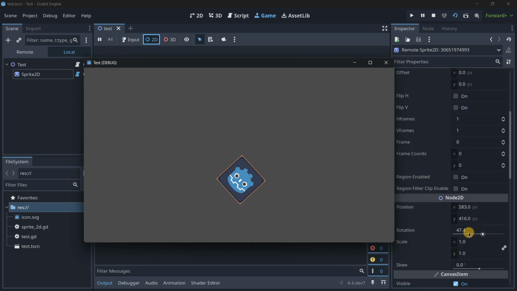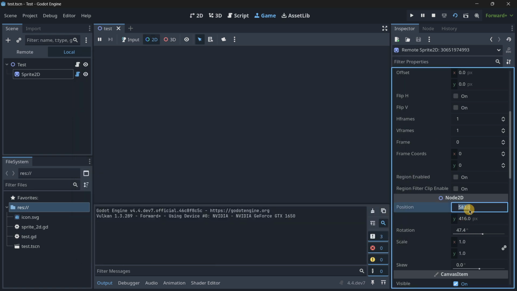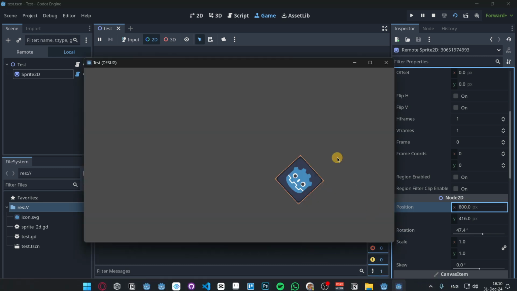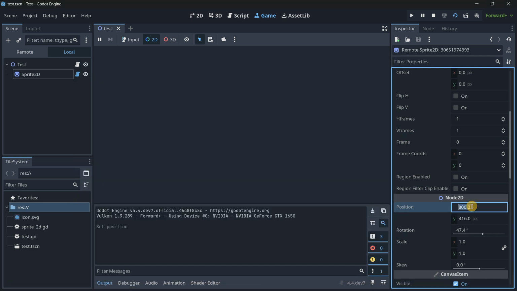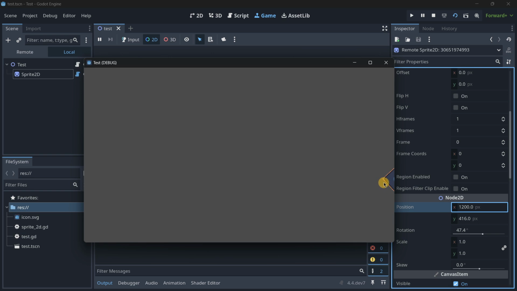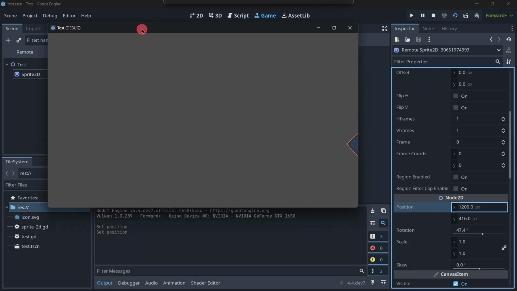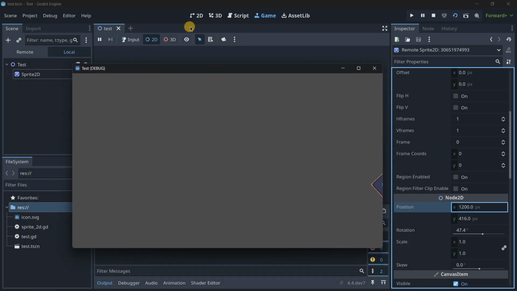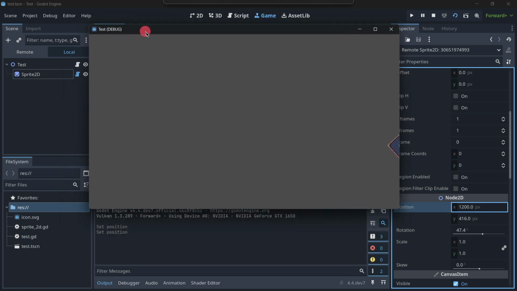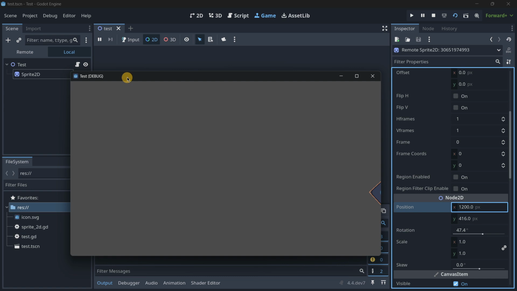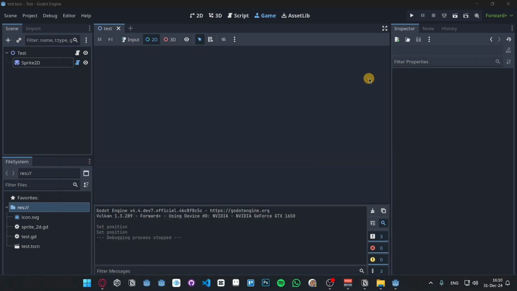For example, I can set its position to be in 800, so now it should be more to the left, to the right, sorry. So there it is, or even let's move it a little bit more, and there we have it. Of course it is not super comfortable because this window is not dockable, I can't put it right there or over there, but maybe in the official version this does come as it should.